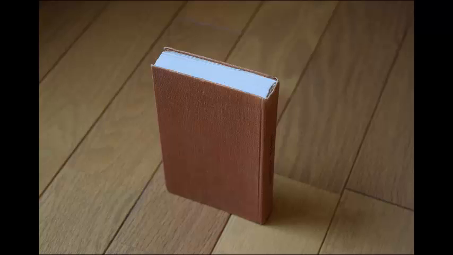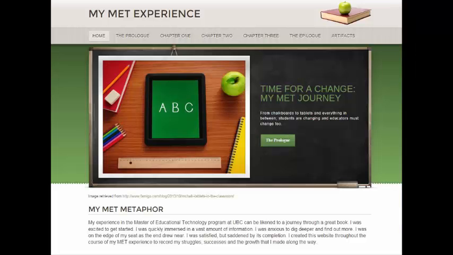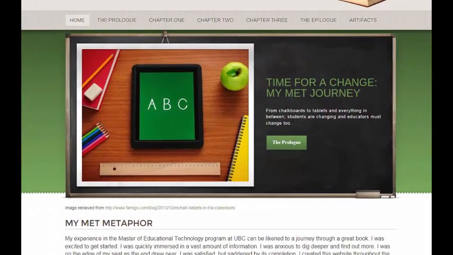I am a very reflective person, and the idea for my site metaphor presented itself to me before I even knew that I needed one. In order to document my learning journey, I actually started an e-portfolio at the onset of the MET program 2.5 years ago. I added to this first site throughout my MET experience, and in looking for a way to frame my reflections and aid in the navigation of my site, I decided to treat the site like the chapters of a book.